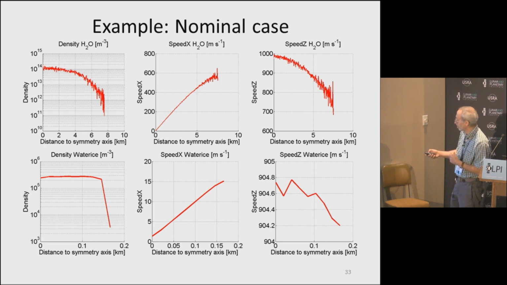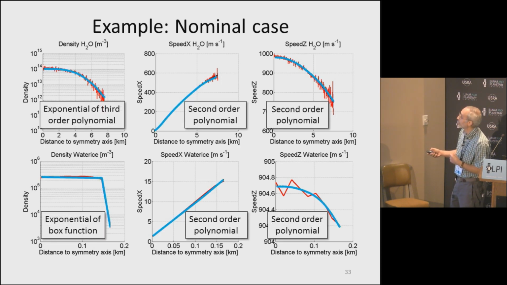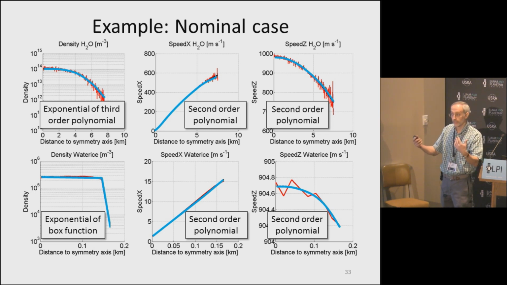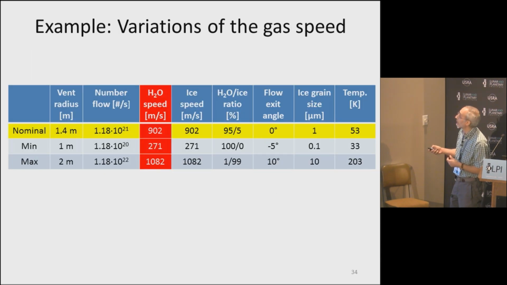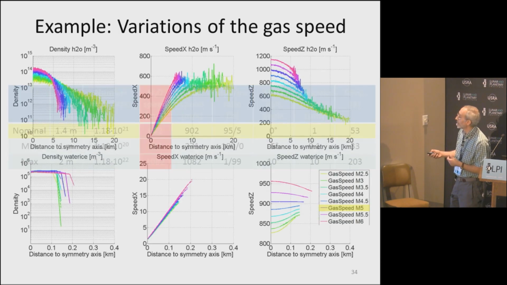And these are the similar grain properties. And we fit those with different polynomials or exponential of a higher order polynomial and tabulated those fits. And so now the community doesn't have to do DSMC, it can just do free molecular calculations, which is ballistic, can use these fits and combine, and it works great.